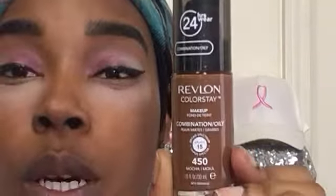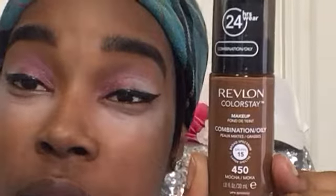And so I picked up the 24-hour combination oily Revlon Color Stay Mocha foundation. And I haven't ever tried a new foundation, so we are going to try this out. I'm excited. And I got this out just in case I need to maybe mix it or something. So let's just go ahead and jump right in.